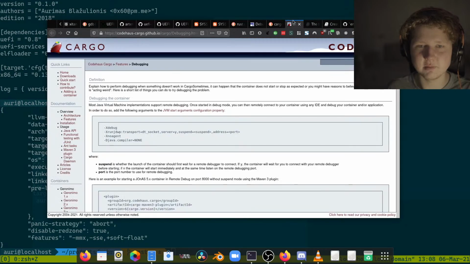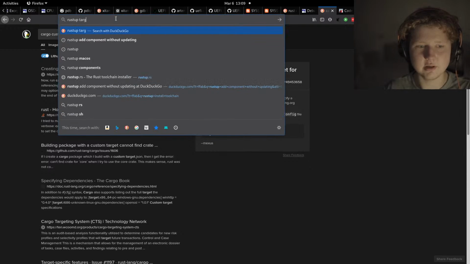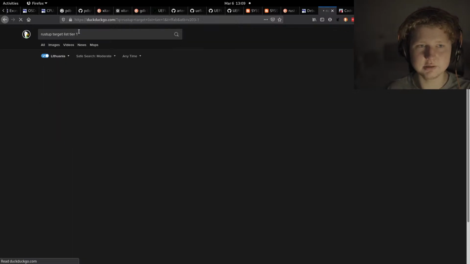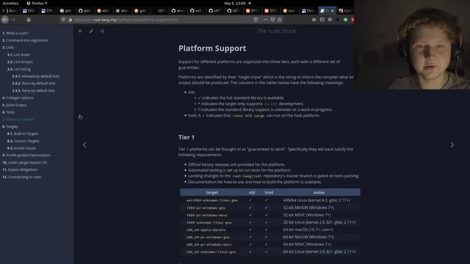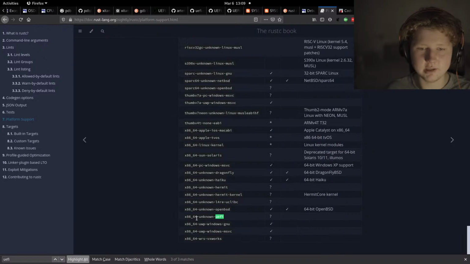This is manifest format, let's not close it. Rustup target list. Was it tier 1? Platform support, here we go. UEFI. 32-bit UEFI. Unknown UEFI.